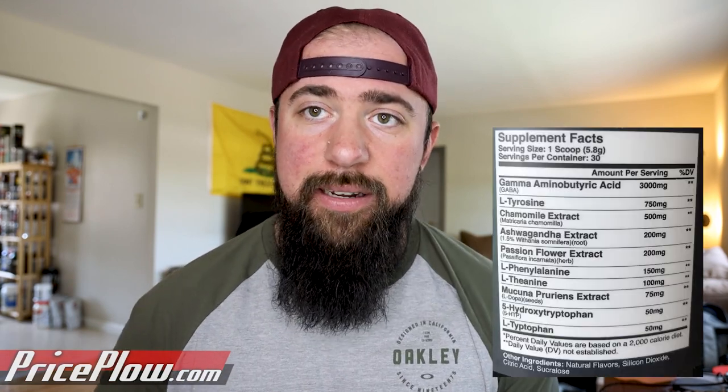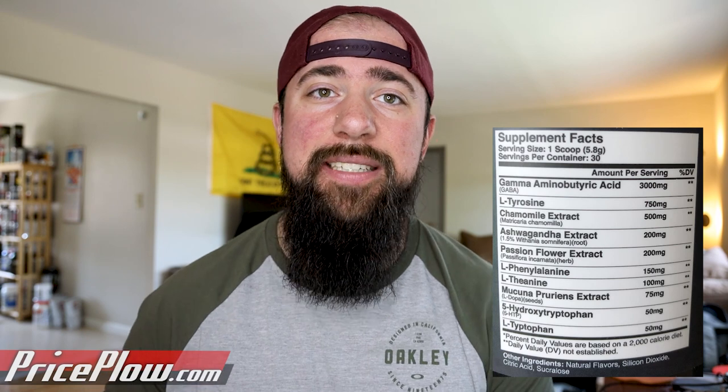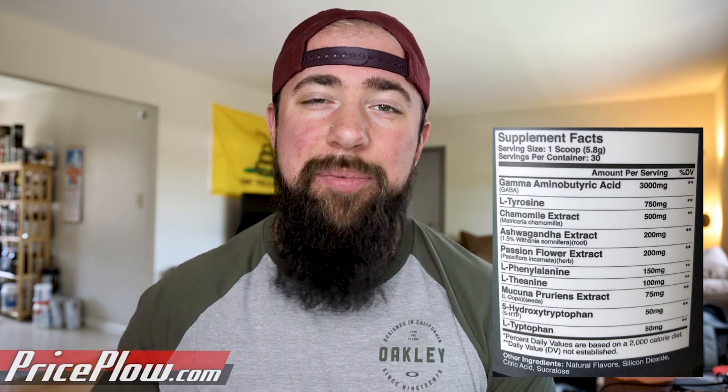Coming down to theanine, this is another ingredient that we've seen in pre-workouts. Now theanine alongside caffeine can have a synergistic effect that increases focus and can help calm you down from too much caffeine. Now that's kind of going to be playing here except you don't have any caffeine. So theanine is definitely a calming ingredient. I remember back when I was working at NutriLab, we would take it during stressful times or if we had too many stimulants. So if you're taking it pre-bed, it's gonna help relax you, help de-stress you, and just help you get ready for bed.